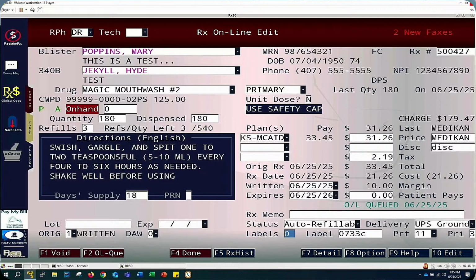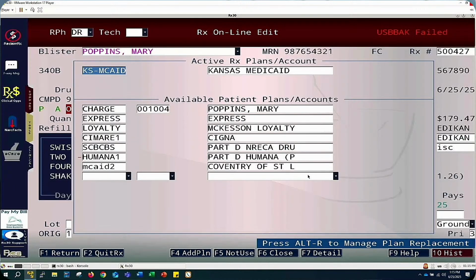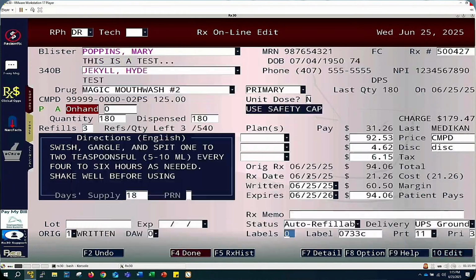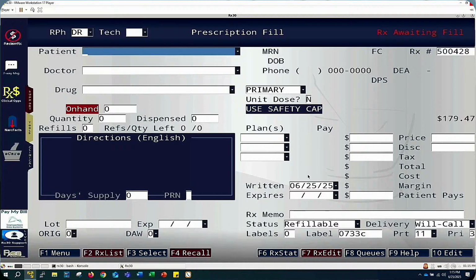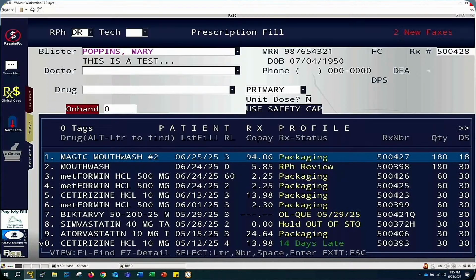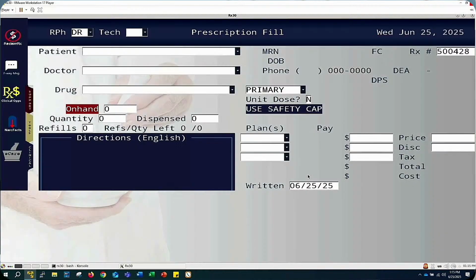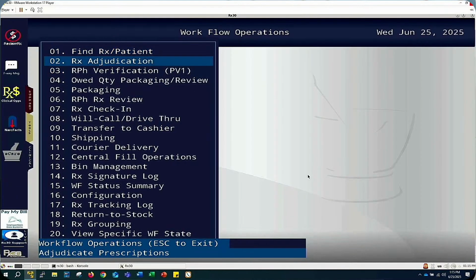Okay, I think what I'm going to do is just convert it to cash, and we will just bill it for cash. Okay, so now that compound is going into packaging. So let's explore that packaging workflow.